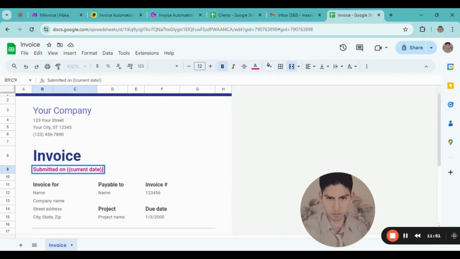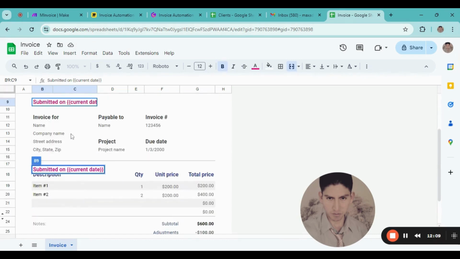Remember, we use these curly braces because we're going to use dynamic parameters so you only configure once, and then we're going to use this same format for multiple clients.